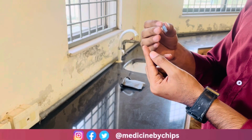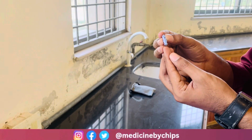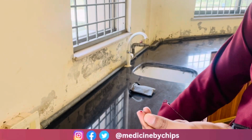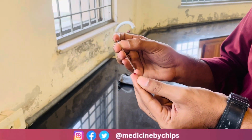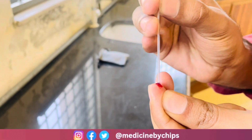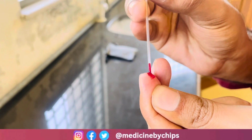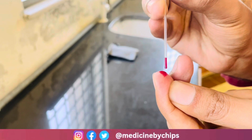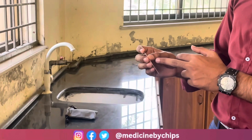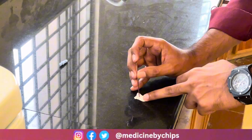We will use a swab so that there is no infection or any other risk. Then we will prick the finger just like this. The blood will come out. Then we put the capillary tube on this, and the blood will automatically move into the capillary tube, just like this. Now you can see that the blood has risen up to half of the capillary tube. Now we will seal it with the help of clay, like this.